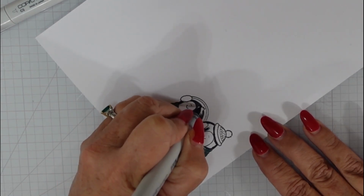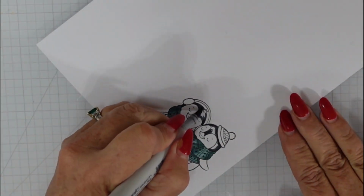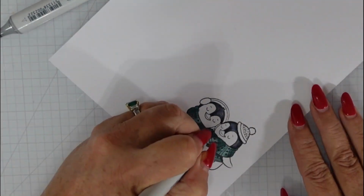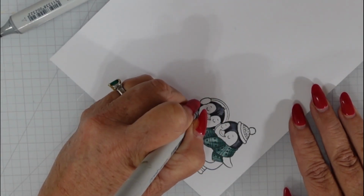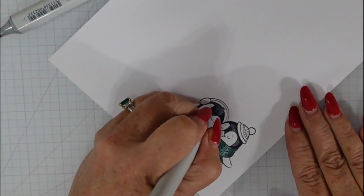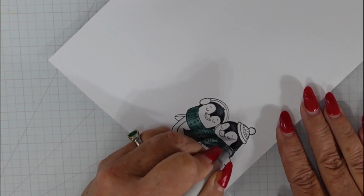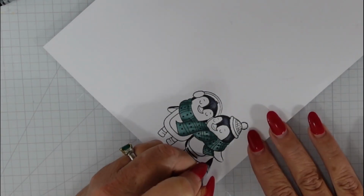For the body, the face, and the legs of the penguin, I used the same color combination. You'll notice in the center where that little black portion meets his bill, I did a little bit of a flicking motion. That was just to add a little bit of texture where the tufts of the feathers would be on that nose, and I started that and my shadowing with a C9. I blended it out with a C7, and then I finished off my highlight with a C5.